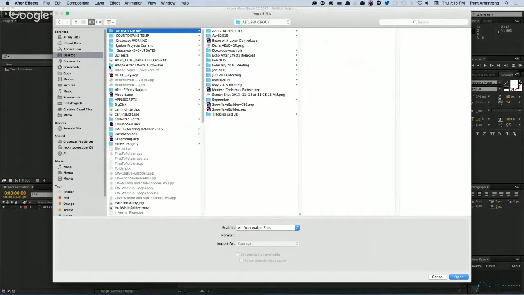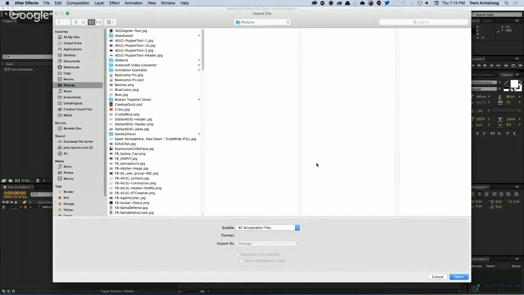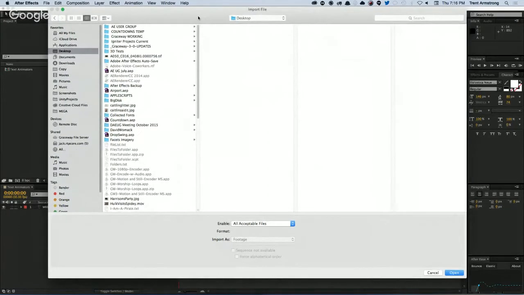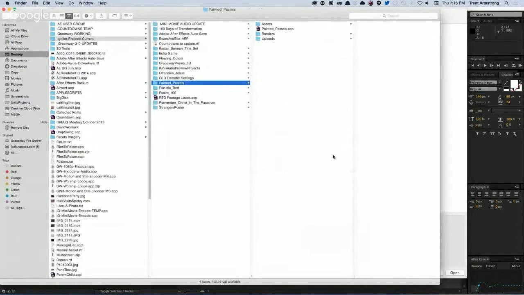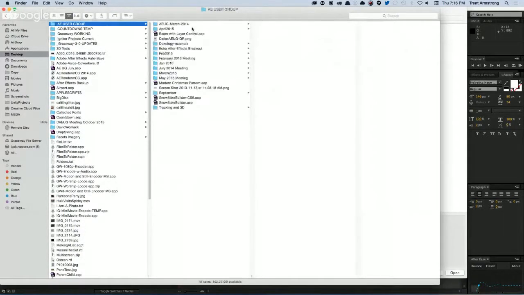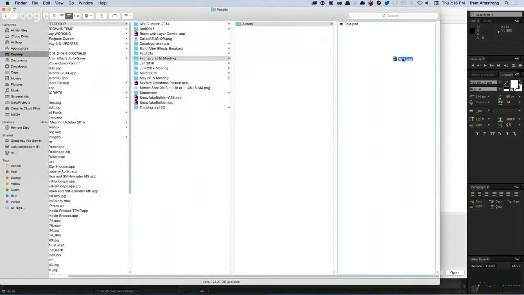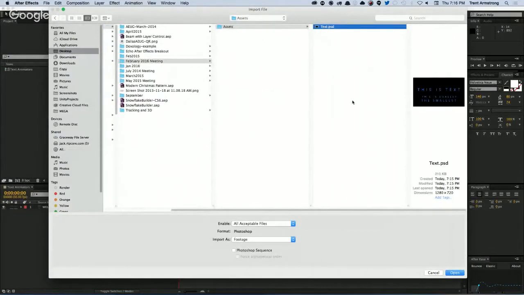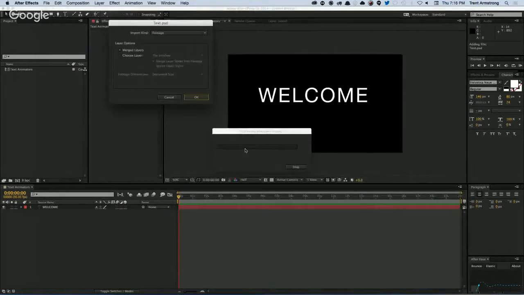If you're on a Mac and you pop into some random folder and you want to get to your desktop, you can do Shift Command D. That'll get you there. Also, if you have your file open in a window on the desktop, you can leave your import window open, go to your desktop and grab your file, drag it into this window here, and it'll populate that, get it ready to import. Okay, just so you know those things exist. So I'll hit Open.